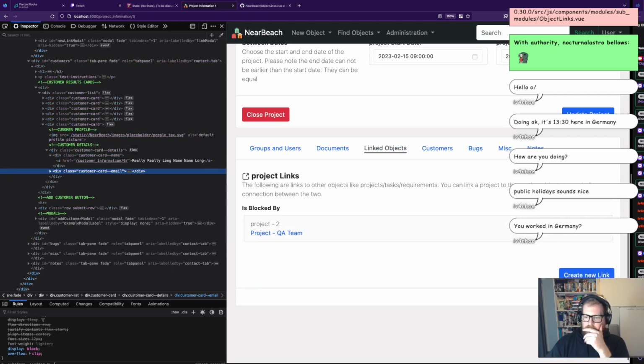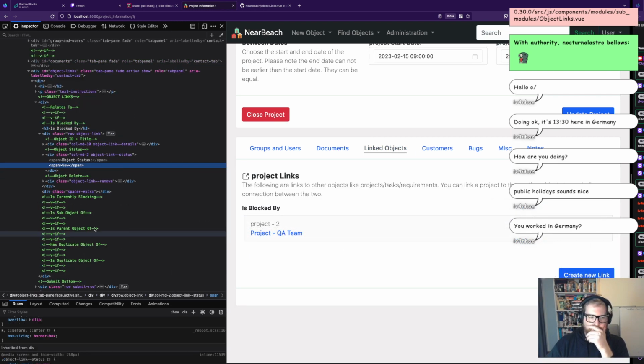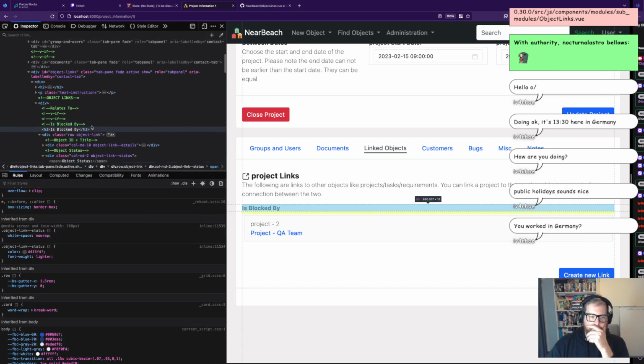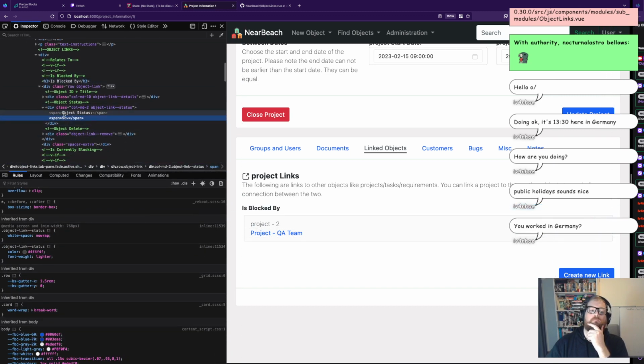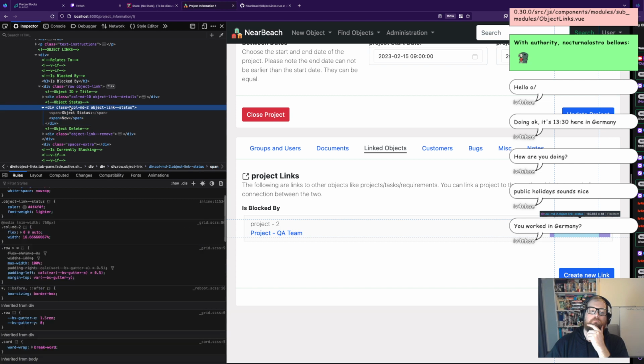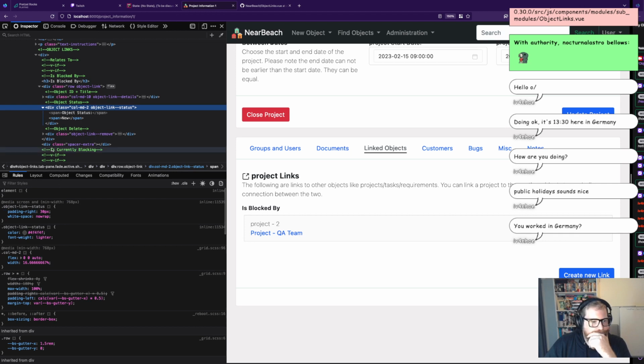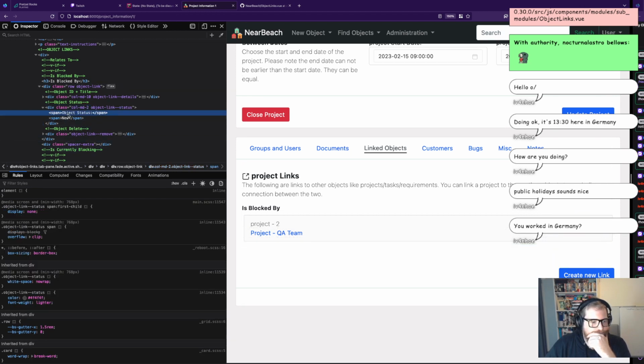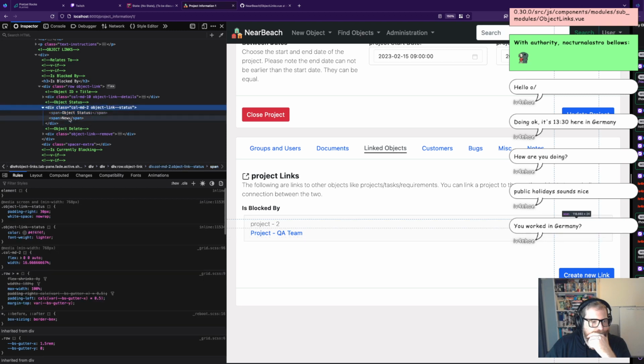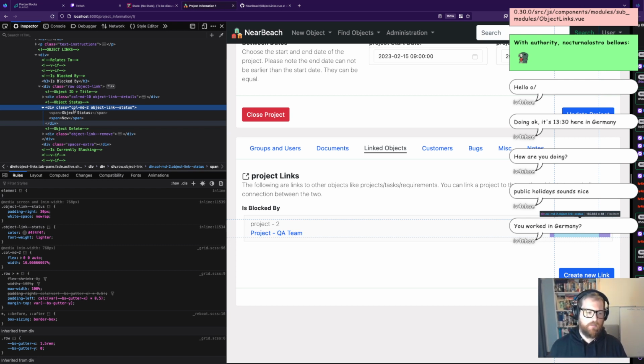So go back to linked objects. Let's inspect this more. Let's bring this up. So on the top, I have white space, no wrap.